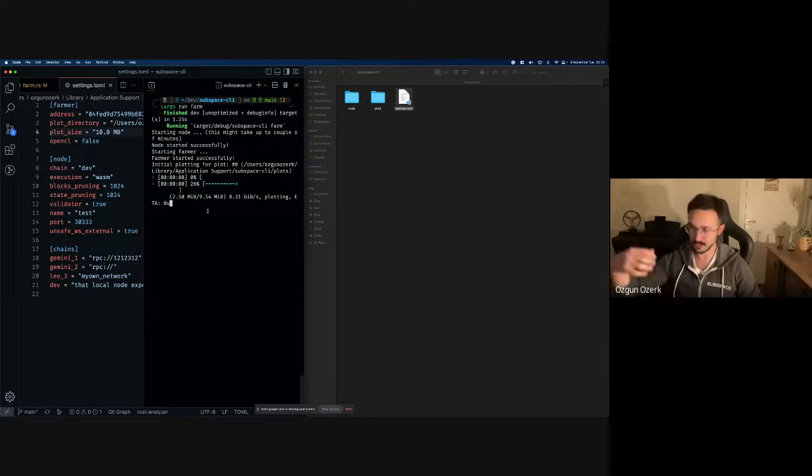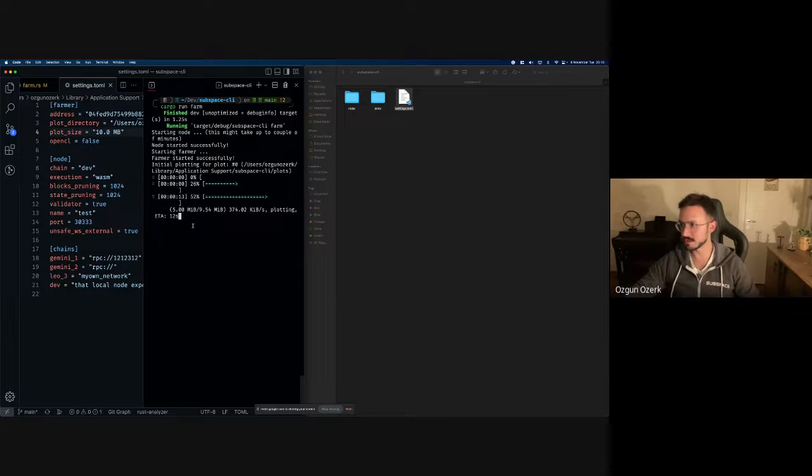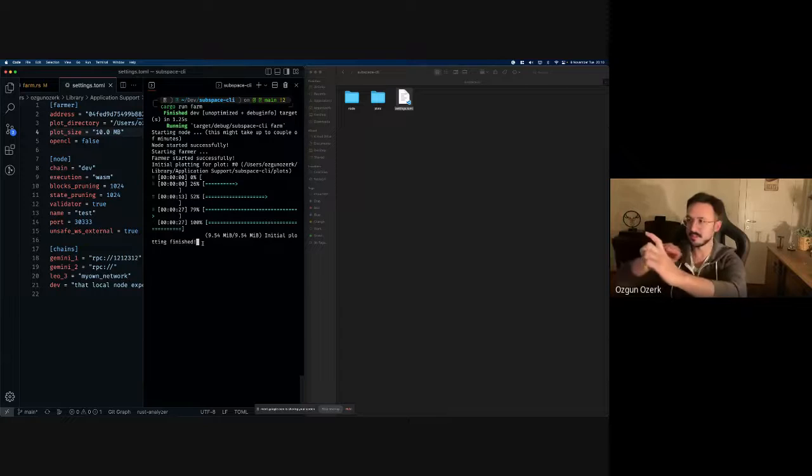It will take notifications from the node side, and then it will update the progression bar. I believe it's a little bit small. That's why it doesn't fit in the line. That's why it's printing again. But in a separate terminal, I tested it. It's just progressing, it does not print any additional progression bars. Then it says initial plotting finished.